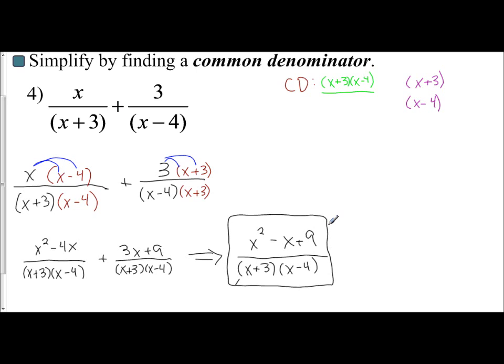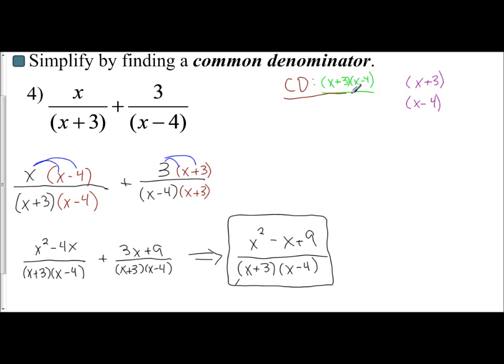And so yes, adding and subtracting rational expressions are hard. They're difficult. You have to remember this idea of common denominator to go through. And the key to it is if you can find the common denominator, you write it down. That allows you to see visually what you want the top and bottoms to look like. I'm missing my x minus 4, so I have to put it in the top and the bottom. I'm missing the x plus 3. And so that, in my mind, is the key.